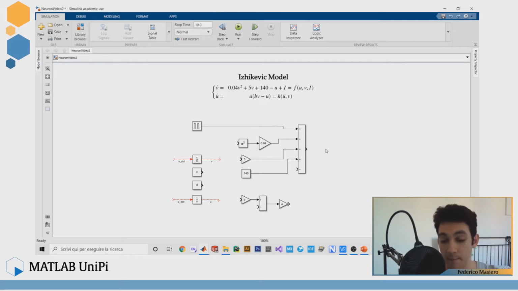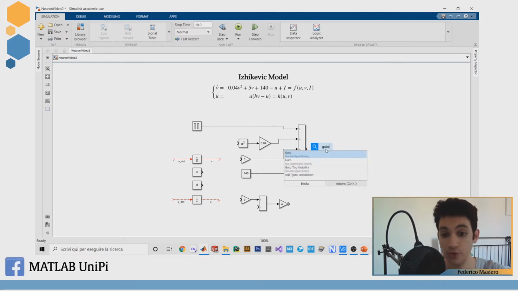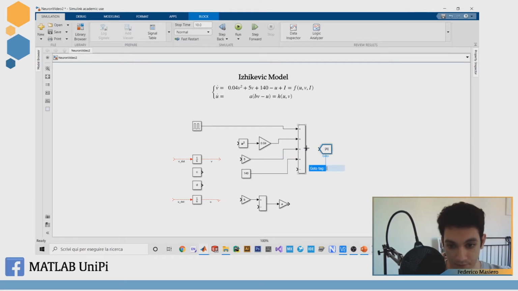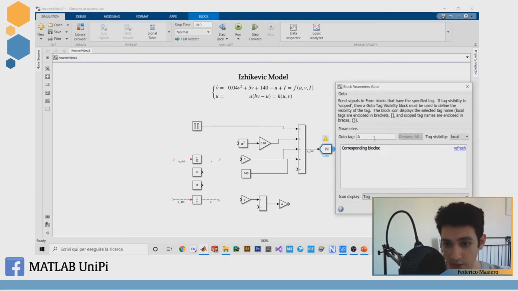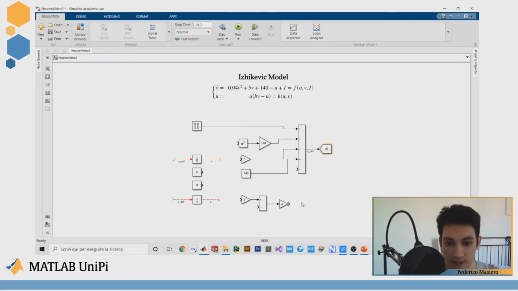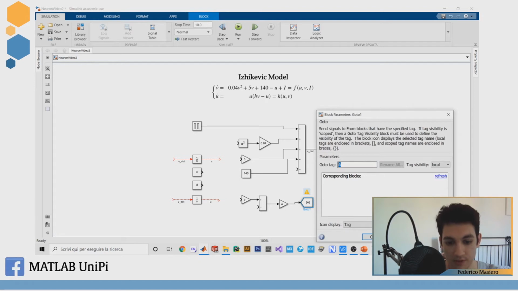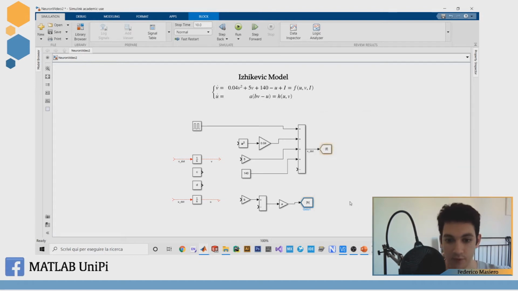We can use the pair of blocks go to and from. We can call this go to, for instance, with the tag F, since in the equations here we decided to call this right hand side as a function F of something. And similarly, we can do the same thing here, calling this h for the same reason.